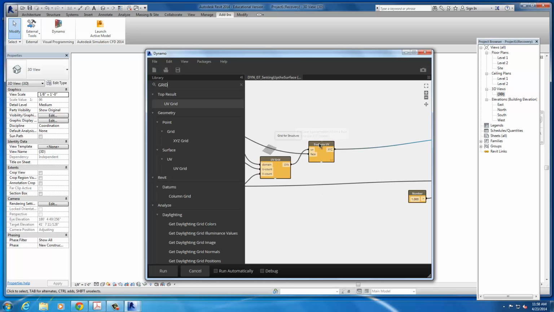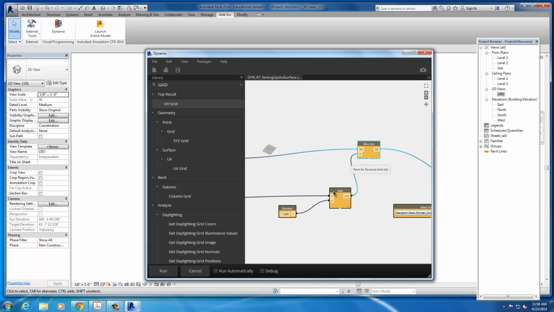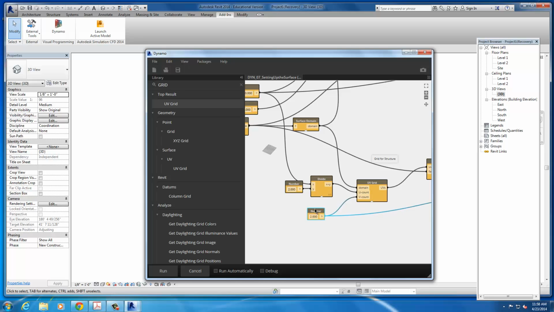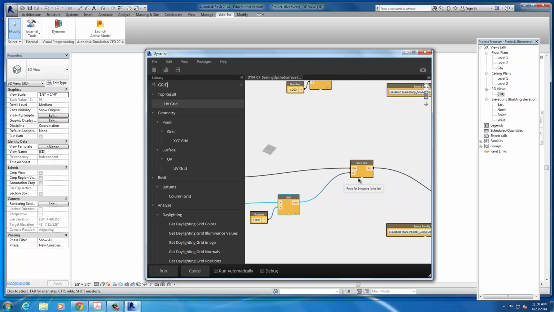So coming out of your evaluate surface, we're going to slice the list up by the number that's coming out of this plus 1. You can either add it or create a new number, but we're going to slice the list up into pieces of 3 so that it knows how to identify sets of 3 points to associate that beam. So the beam that came out of the conceptual mass needs to have 3 points associated with it in order to actually get applied to the surface, right? Everybody got that part? Yeah?